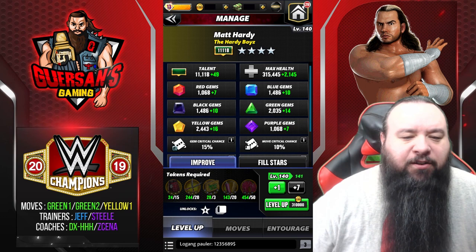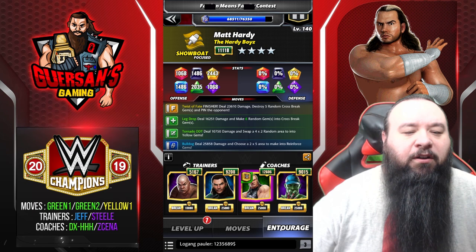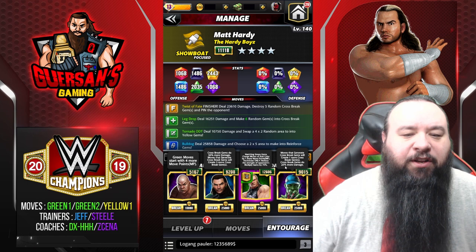Currently level 140 out of 160, so I'm missing 20 levels at 4-star silver. Moves are maxed using yellow, green, green. Trainers are Steel and Jeff. And I got coaches Triple H and Zombie Cena. Zombie Cena giving me one cross break extra gem, and they're going to do 25% more damage. We're going to be making six of them.